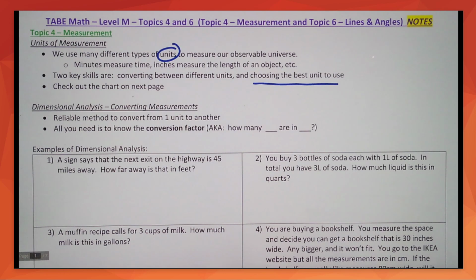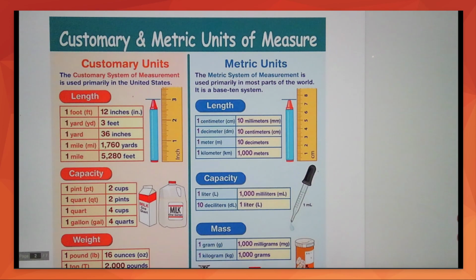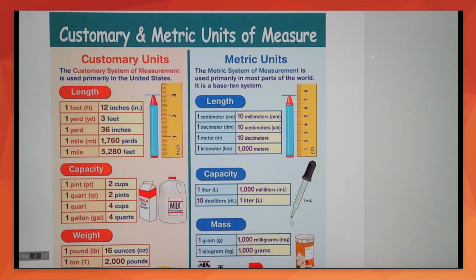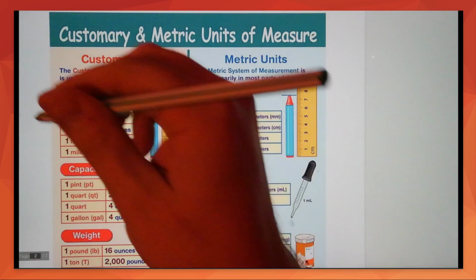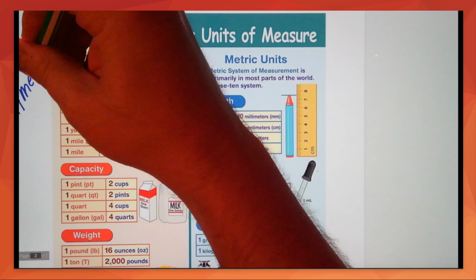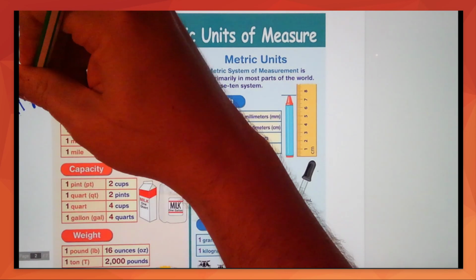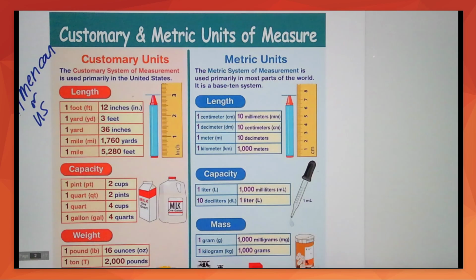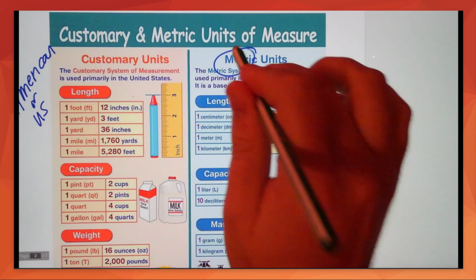It's just about envisioning the object and thinking about what would be the best unit for you to use for that. So before I talk about dimensional analysis, in this notes document, which I posted for you on Google Classroom, on the second page, I actually have this amazing chart that you can use to show different units, whether they are in American, that would be this side, or we also call it US for United States. And then you also have metric, which is on the other side.